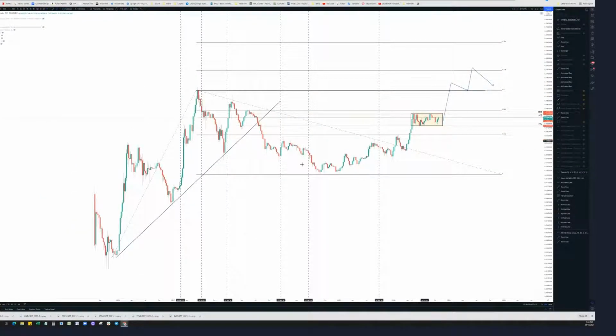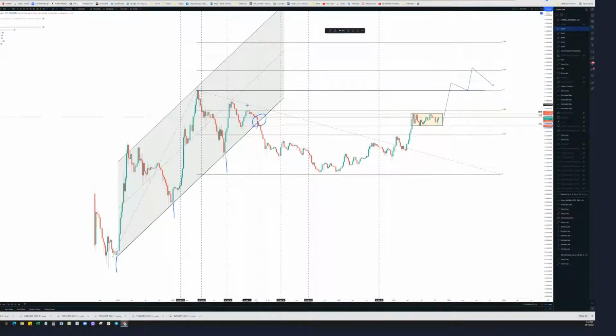I'm using Poloniex because it's got the longest history, and that was an upwards channel. What this represents, and if I just change the colors here, because I know it doesn't transfer, is that once we break that line, see how we had support all along the way here. Once we broke that, we had a changing trend, a downtrend. So now I'm talking about trends: uptrend, downtrend, uptrend. This is the weekly.